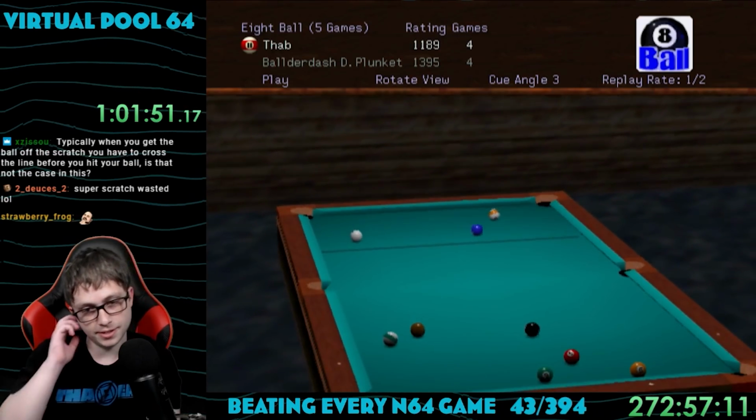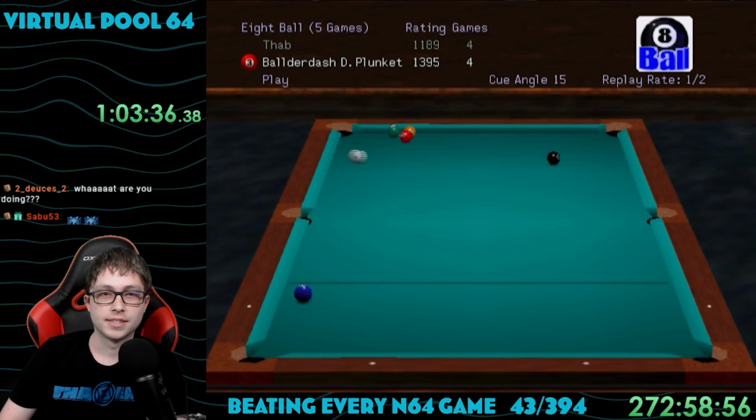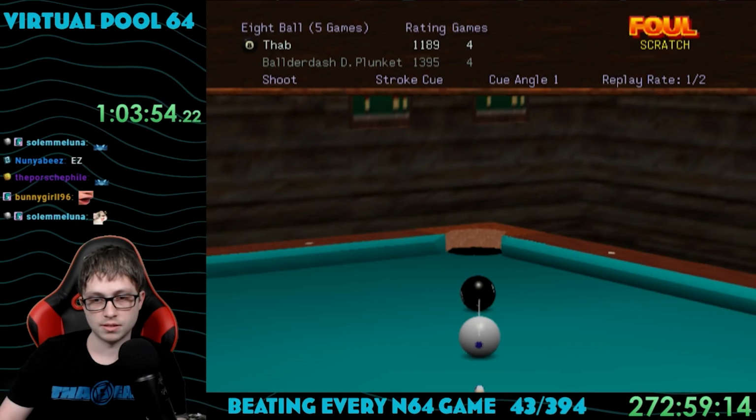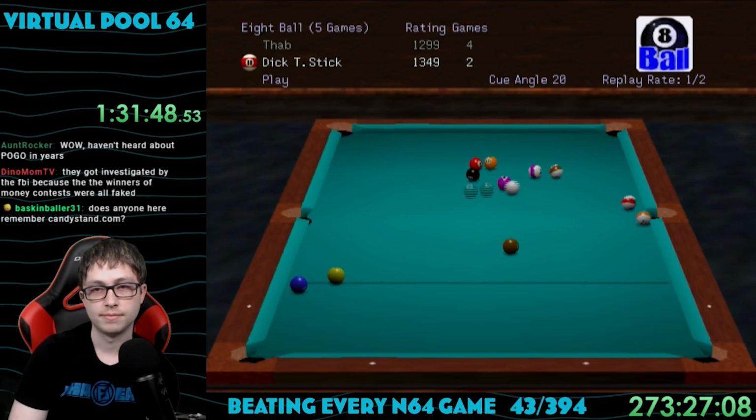Nah. Oh, it went in anyway, I got lucky. Oh, I knocked his in. The computer was down huge, then they made the big mistake of scratching while I'm on the 8-ball. It was the easiest shot of my life, and I won the first round. My next matchup was against Dick T.